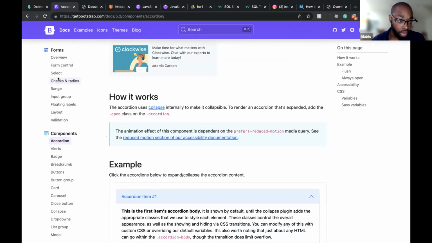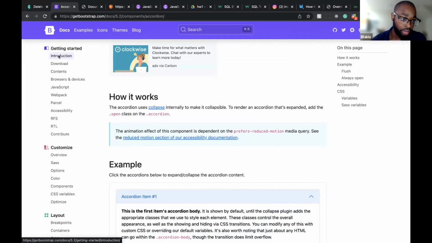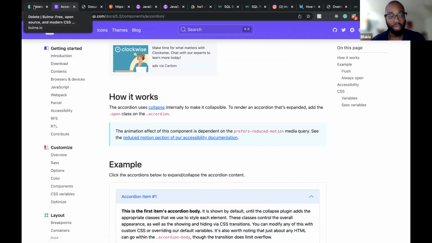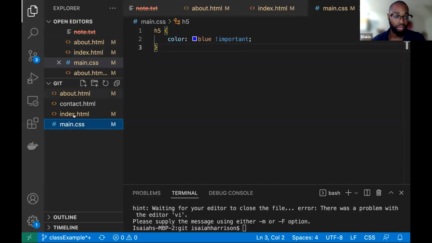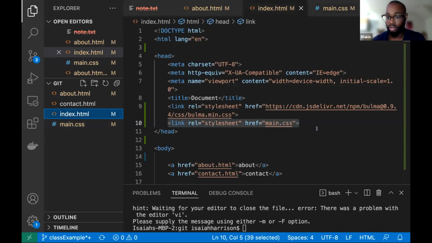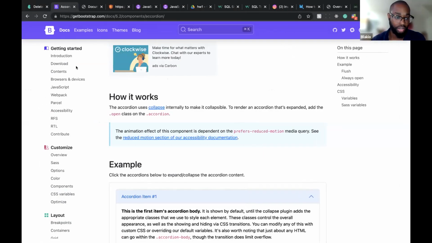Copy and paste. You probably have to do a CDN also. Oh, so what we pasted in is called a CDN. It's probably an important thing to know. This is the CDN. We can see it starts with CDN. CDN stands for Content Delivery Network, I believe, and it's basically a URL that you use to bring in your CSS. And Bootstrap has something very similar. I'm sure they have a CDN in here somewhere.